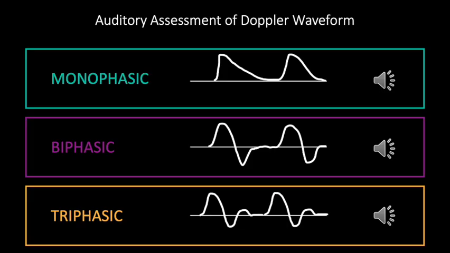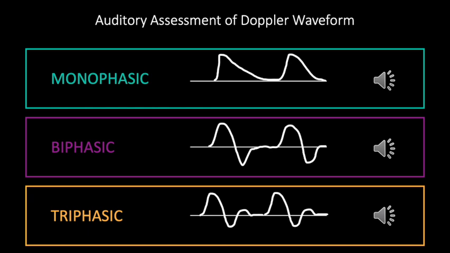First, however, we should go over what each of these different phasic patterns sound like on our audio assessment. This is especially useful when listening to a handheld Doppler assessment of the distal extremities to determine if there's sufficient blood flow for surgical interventions or when assessing chronic wounds in poor healing and wound care clinic.